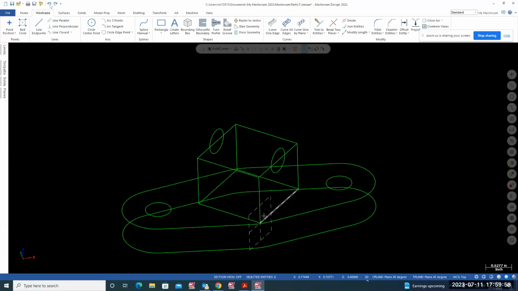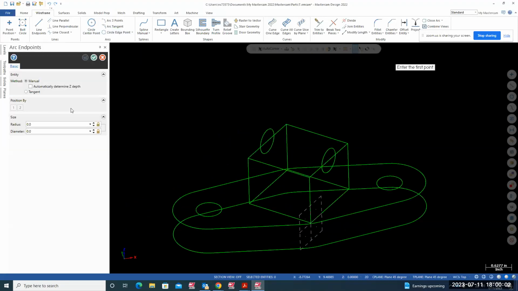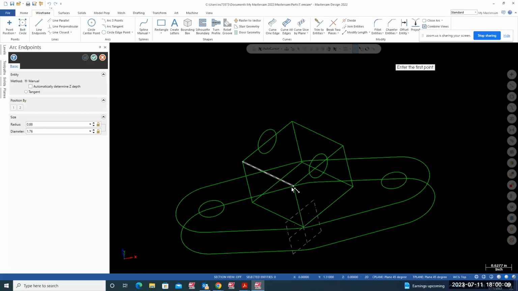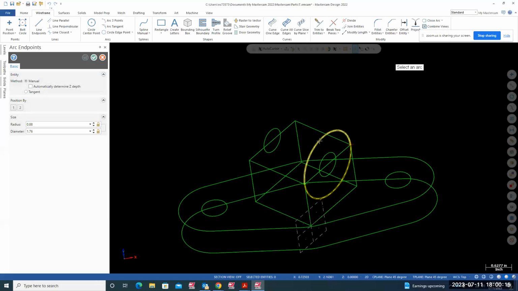Here, 2D. So we're going to start here first, create arc endpoints. Radius is 0.88. I'm going to start from there and there and select an arc. This is my arc. Hit OK. So now I'm going to go back Z over here.